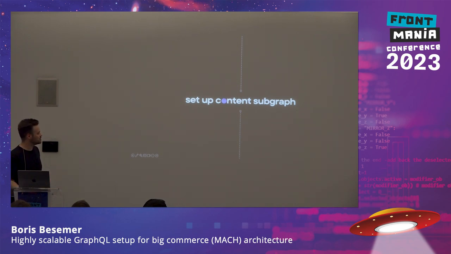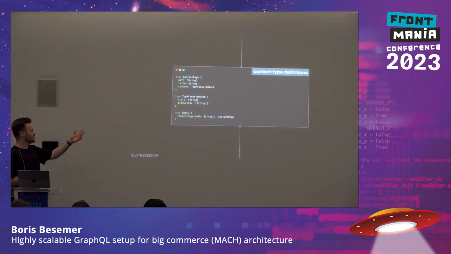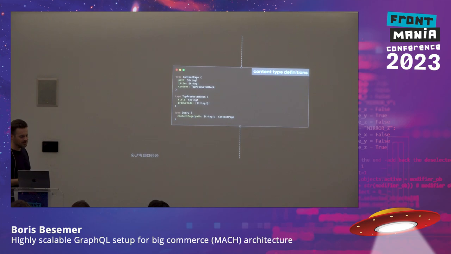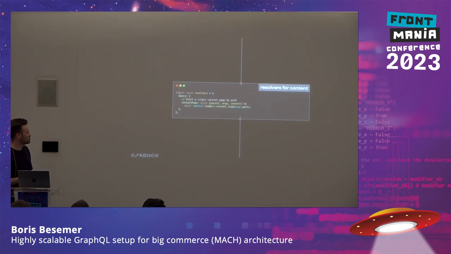Let's also set up the content subgraph. We have a content page type which sets the path and title. Then we have the top products block — the block we want on the page. It has a title string and a list of product IDs, because that's all the information we have in the CMS — just the IDs we want to show. We have a query to get a single content page by path, which returns the content page including the top products block. The resolver is pretty much the same as the product resolver — a content page query that loads content based on the path argument.